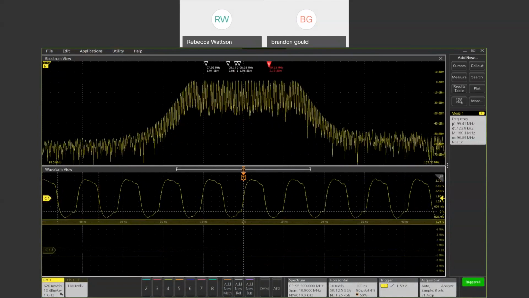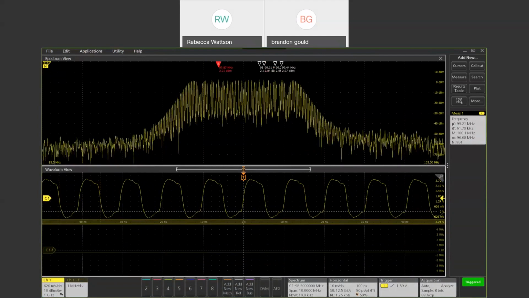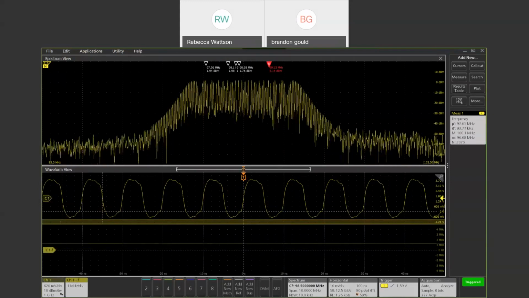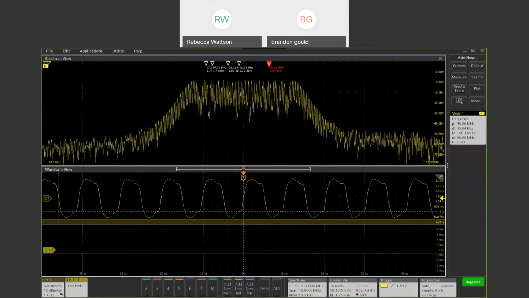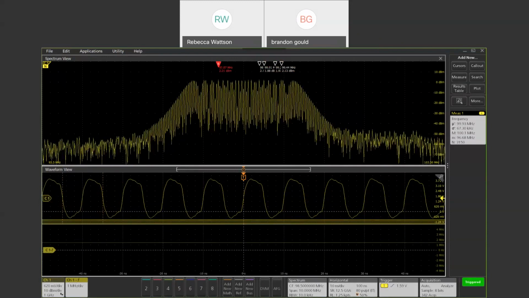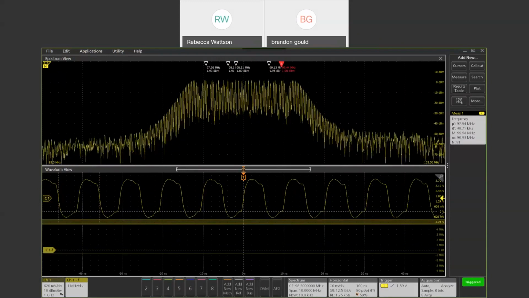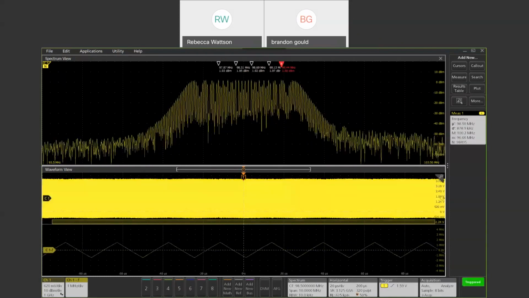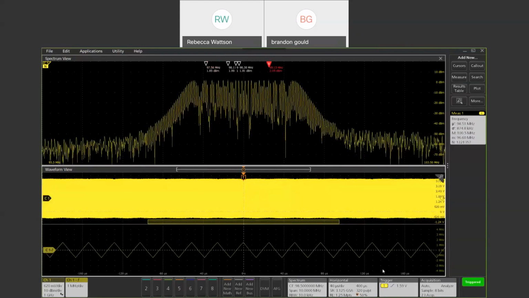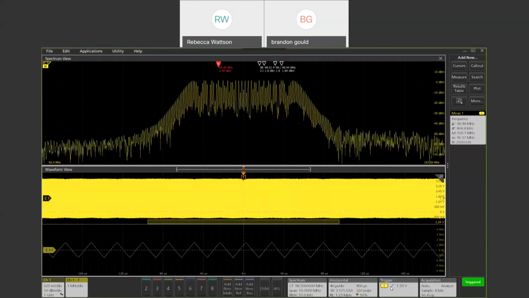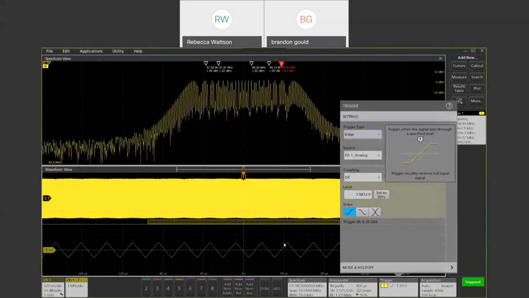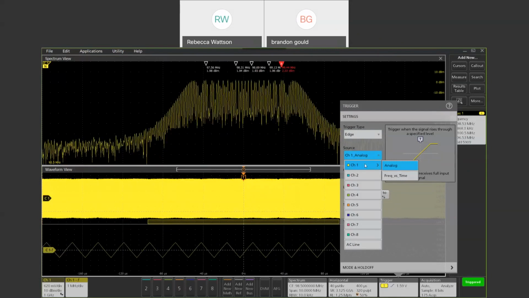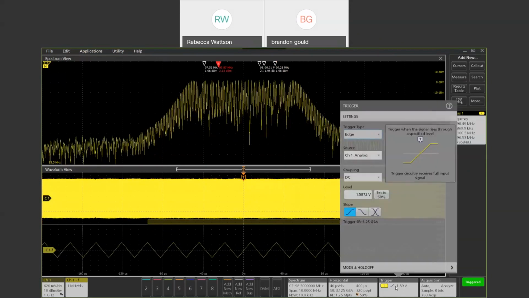Those are individual clock cycles. And the one that takes a little bit of thinking to kind of get your head wrapped around is this bottom third. So this is called frequency versus time. This is how the frequency of our spread spectrum clock is changing versus time. So I'm going to increase my record length here so we can get a longer view. We have a hardware-based trigger in the frequency versus time. So I'm going to try to stabilize this triangle wave here so we can talk about it. So inside of my trigger engine, just double click on this trigger badge or double tap with my finger.